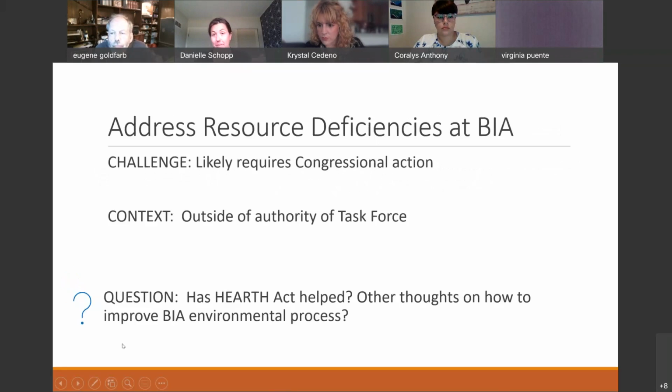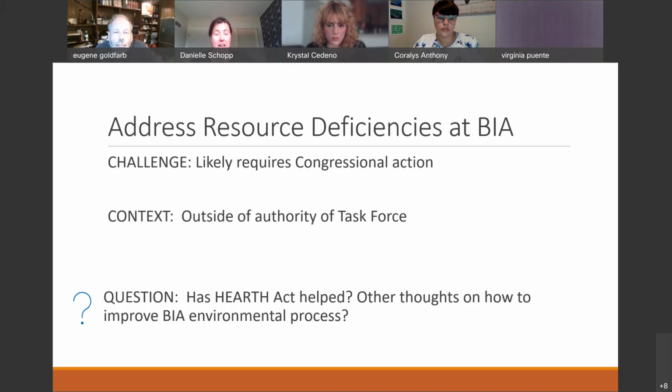I don't know that we can do anything about this, but this was a recommendation that went to Congress from this report, to request resources and address deficiencies at BIA, knowing that it takes Congress. It might be staffing levels, it might be this, that, or the other. Nonetheless, we're going to continue to raise these issues because from HUD's perspective, the most common duplication, I imagine, is with BIA and HUD.